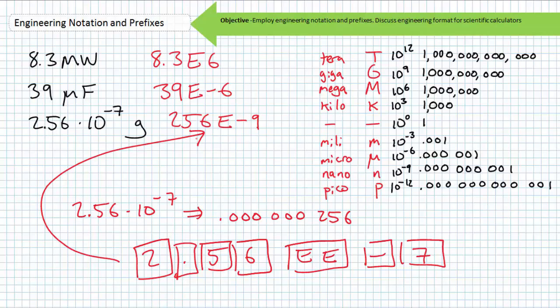Practice, practice, practice. Engineering notation and prefixes may seem like a wholly new and foreign language, but trust me, just like learning a new language, it'll get easier and more natural with repeated exposure. In conclusion, this lecture presented engineering notation, engineering prefixes, and engineering format as utilized by a scientific calculator. Remember to review this material as often as you need to really drive it home. Imagine how well lab will go if you know what you're doing.